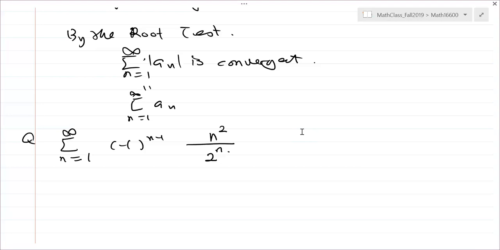So that's one method. The second method is that maybe it's absolutely convergent. Get rid of the negative sign, then you can use all the other methods, even the integral test, ratio test, root test, comparison test. But those tests only work for series with positive terms. The ratio test and root test work for absolute values, so essentially you convert the series to a series with absolute values. Then you apply the ratio or root test.